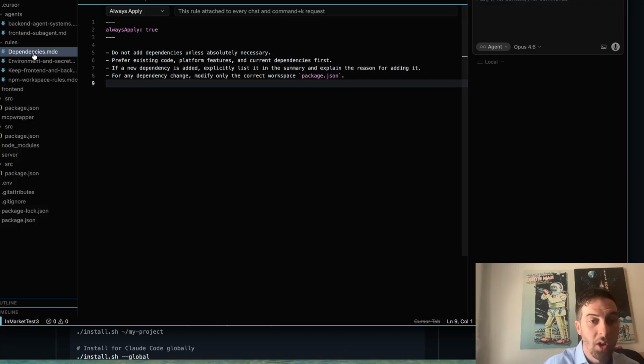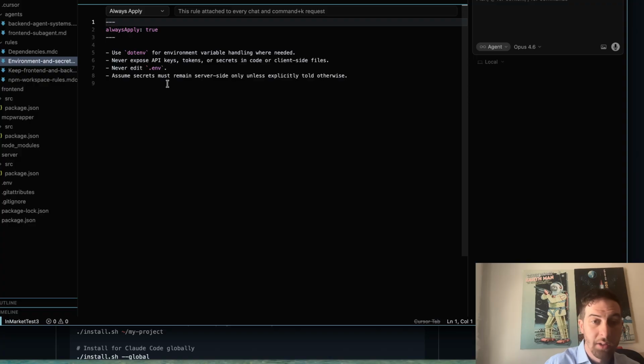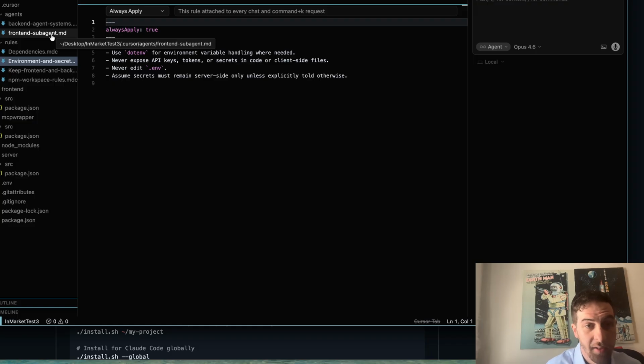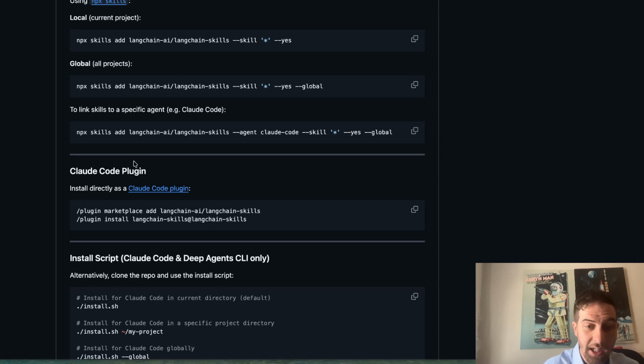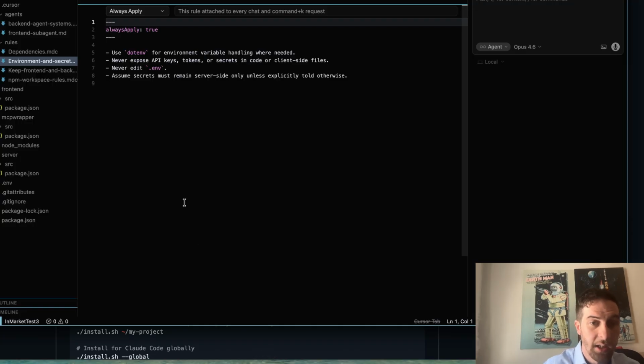And I have set up some guardrails under rules for Cursor. These are basic guardrails that are implemented over the whole project: not to edit the env file, to use dotenv for environmental management, etc. We can go over those as the agents are working. I've also set up two sub-agents, one that specializes in front-end development and one that specializes in back-end development. I have also implemented two skill packages. I have downloaded the LangChain skills from their GitHub, and I have uploaded the front-end design skills from Anthropic. So we can go ahead and get started here.